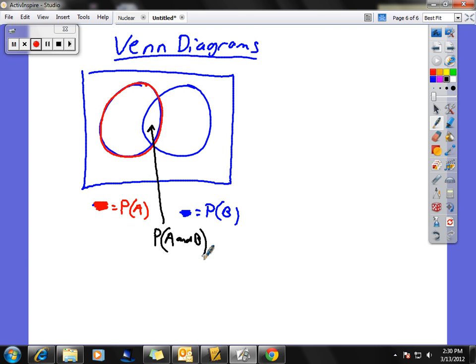And we'll do an example in a minute. But because of this section here, we don't want to put the probability of A right here. We want to put the probability of A, but not the part that's overlapped, so that we don't have any overlapping in our numbers. Okay, so you have to be careful when you put in the numbers, and it'll be a lot more clear when I do an example. Okay. By the way, this out here, the rest of the space in the box, is what? That's P of not A, not B. So neither one of them happens.